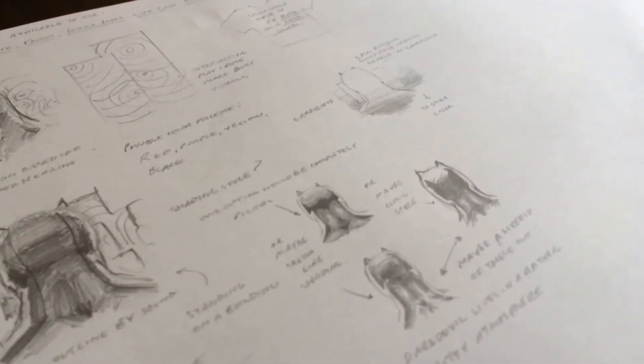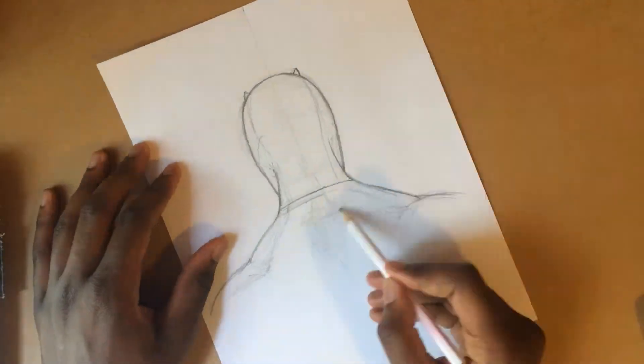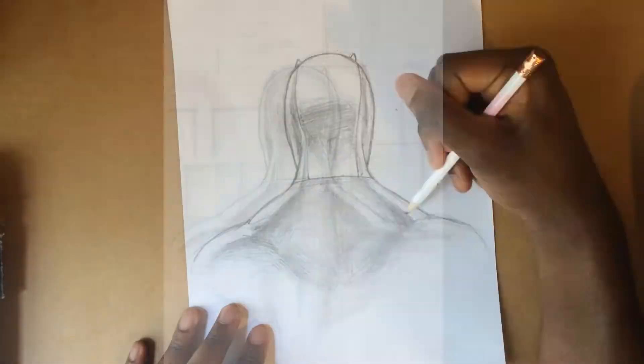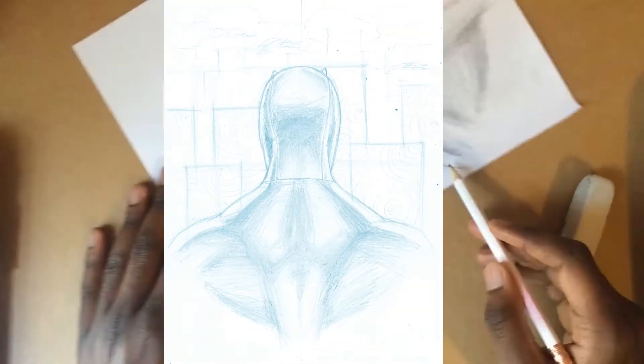Let's get started. I began with looking at the different characters submitted for the contest at the time. Once I chose Daredevil, I kept in mind his abilities and environment, planning out my composition from there. After some development of the design, I sketched a rough draft of my composition, which also doubled as my inking template once I scanned it in and added a blue filter.